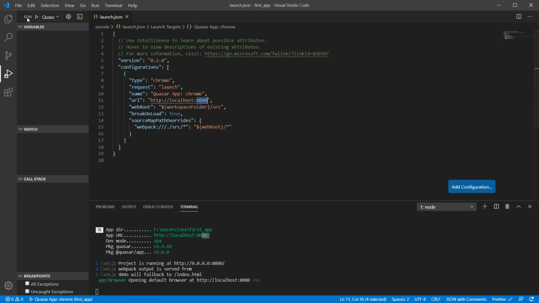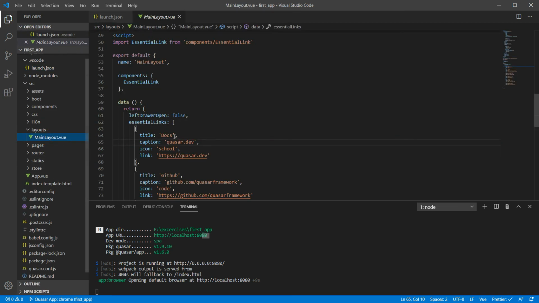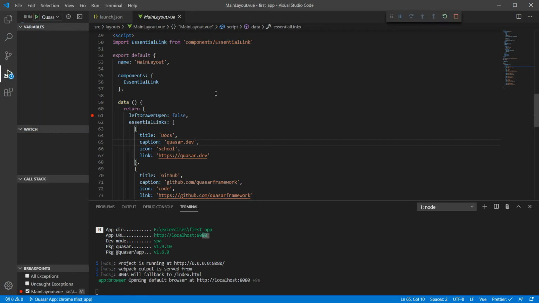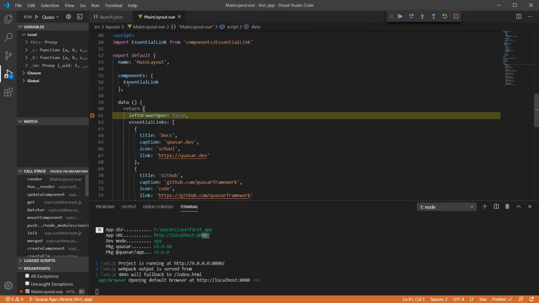We need to start our debugger. Before that, I will put a breakpoint, maybe in some JavaScript. I will put a breakpoint here. Now execution should stop here. So if I run my debugger, the application stopped there.